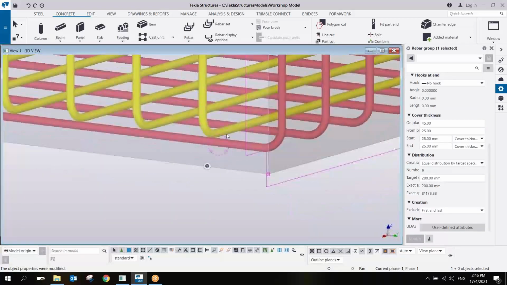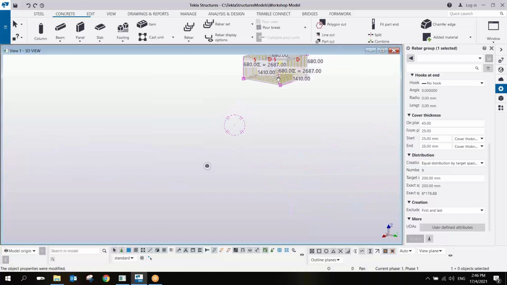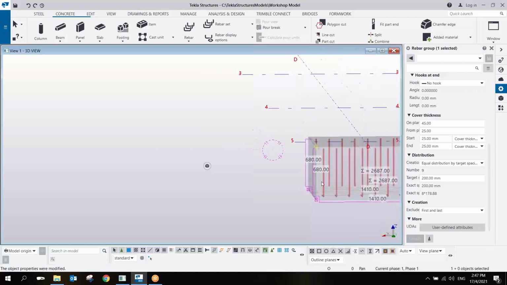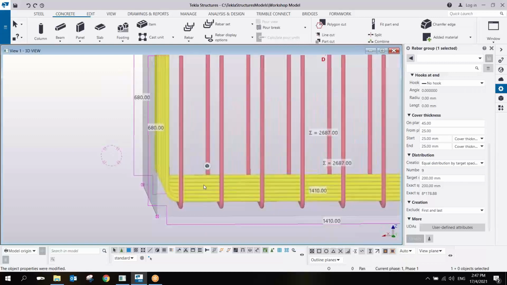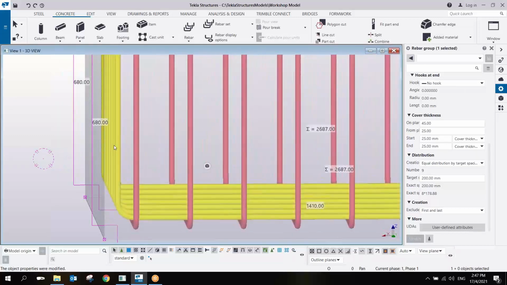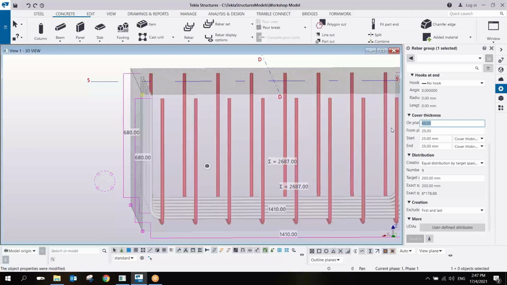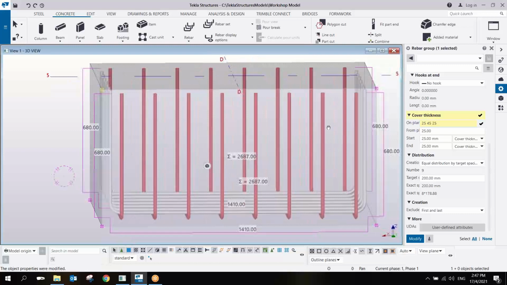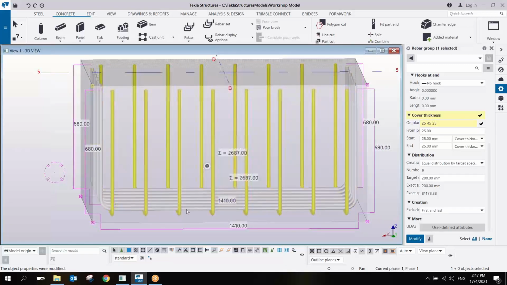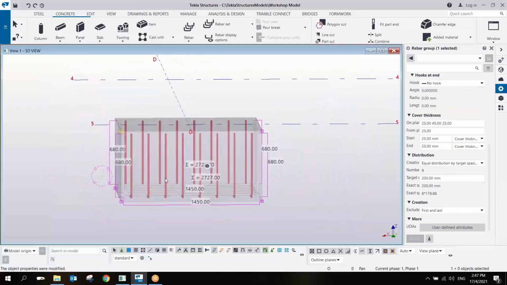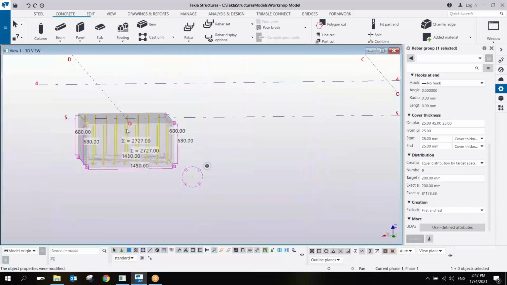Okay, but the problem is the cover on this side becomes also 45. So to maintain this 25 and this one 45, I'm going to change this value to 25 space 45 space 25. Meaning this one is 25, this one is 45, this one is 25 again, modify. So there you go. So now it's okay.